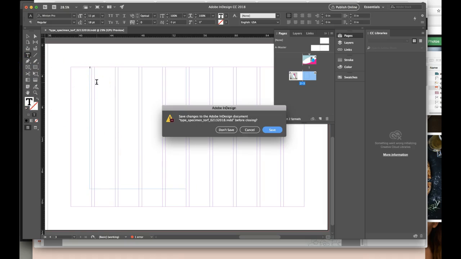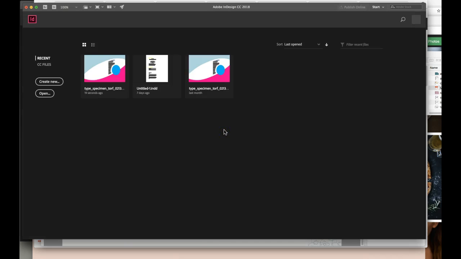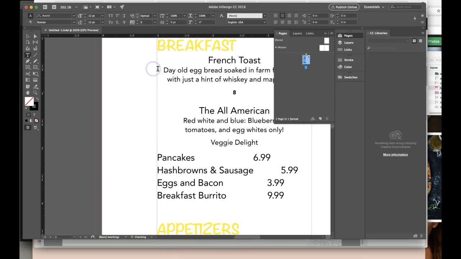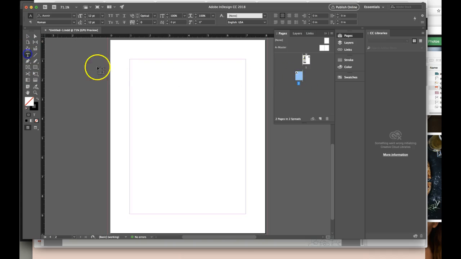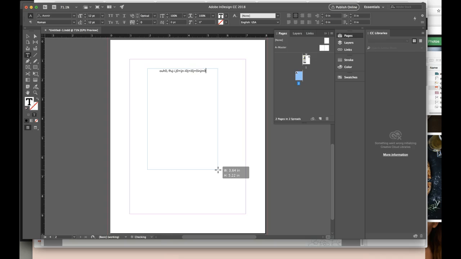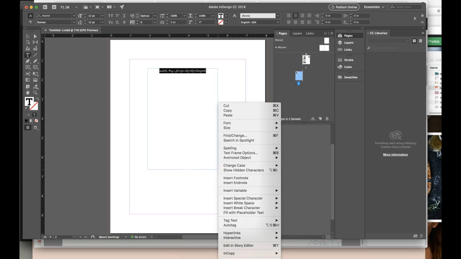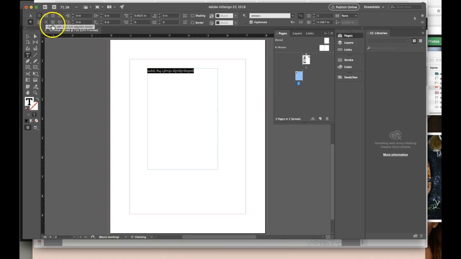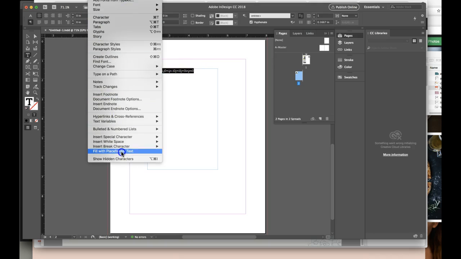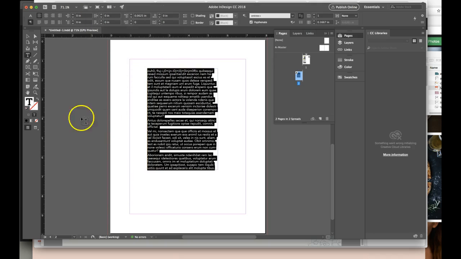Let's close this. I don't even know what this is. I'm pulling these down. So actually, let's just fill the placeholder text there.